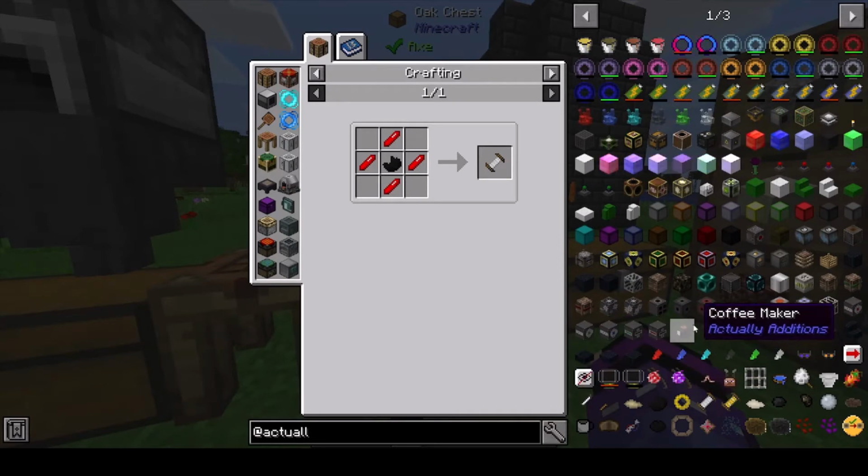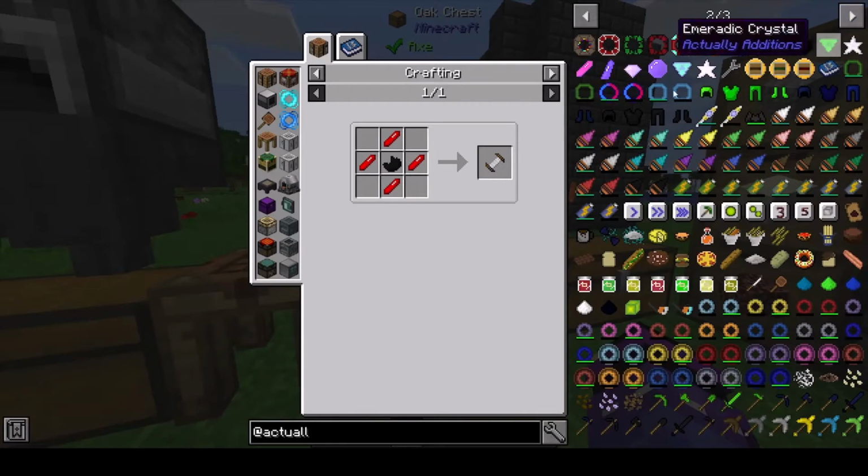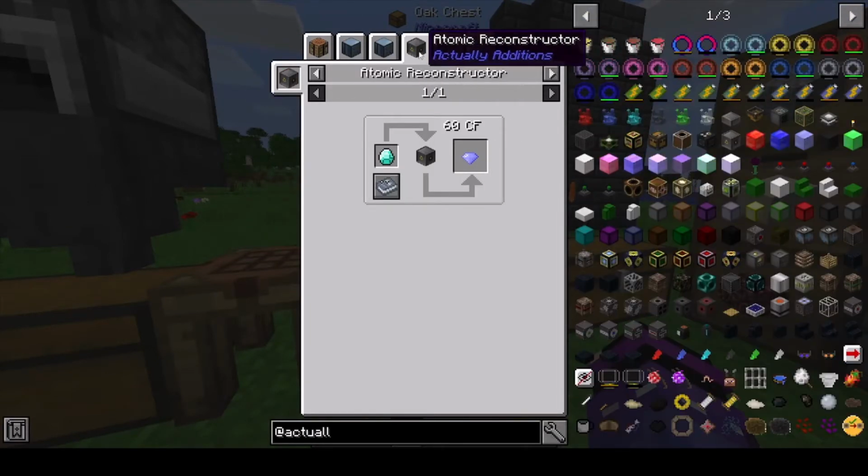Shit, what is that block? I can see it in my head, but I can't think of the name of it. And that's really gonna piss me off. You need an atomic reconstructor.